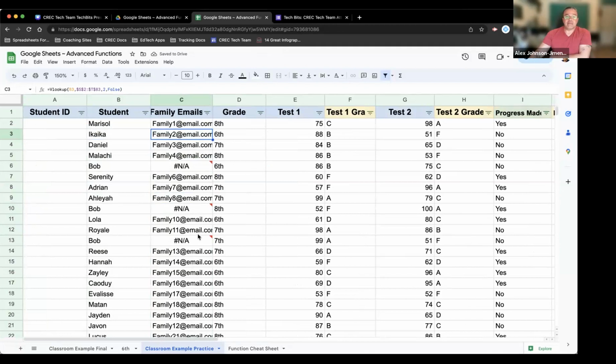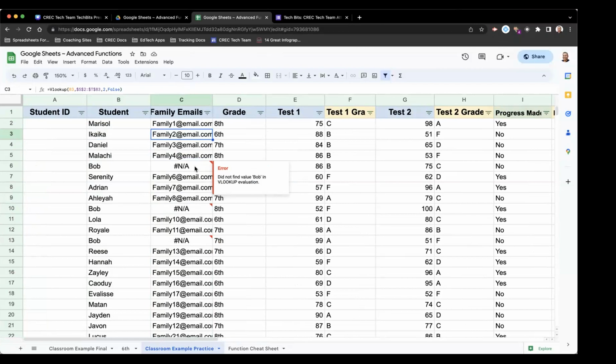Inevitably, somebody's going to say, wait a minute, hold your horses right here. Why do we have this right here? Why is there an error right there? Anybody want to take a guess why that might be? Is it a nickname instead of like the full name, maybe? It could be a nickname.